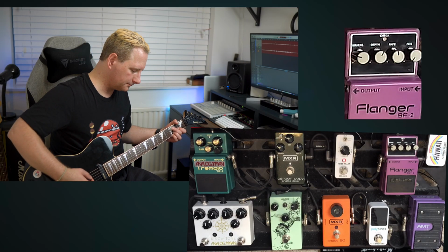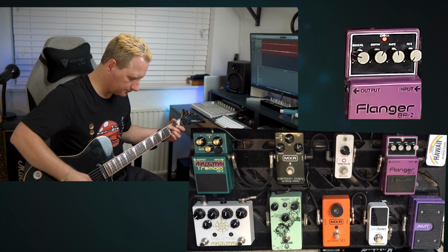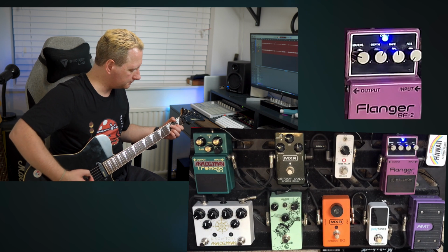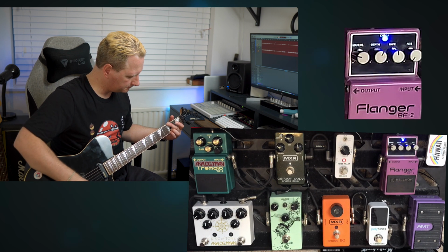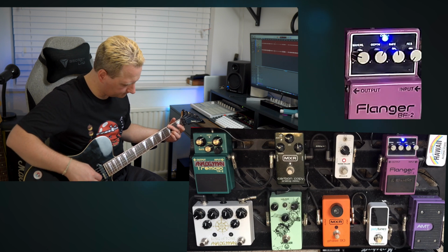It's not so much of an immediate obvious effect as some flangers are. It works as an effect to add to the sound and not overpower it. The sound is that Boss flanger sound that's been on so many different records. Here's some of the artists now that have used it.